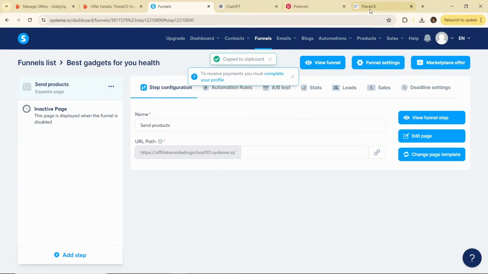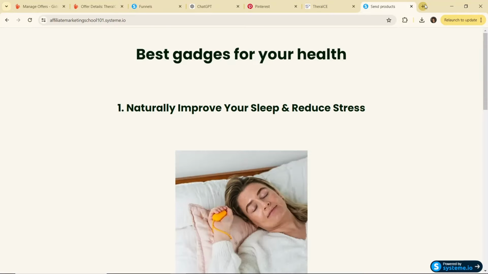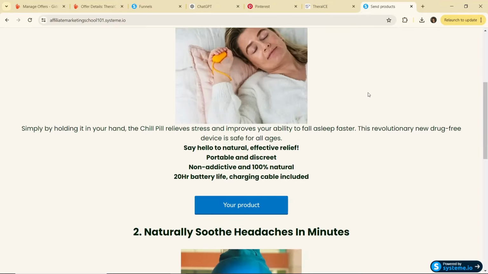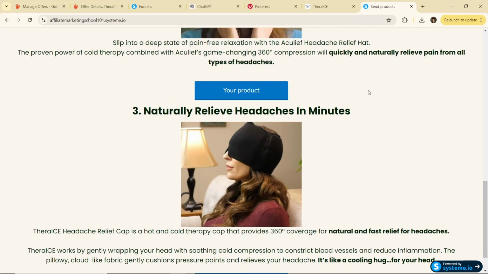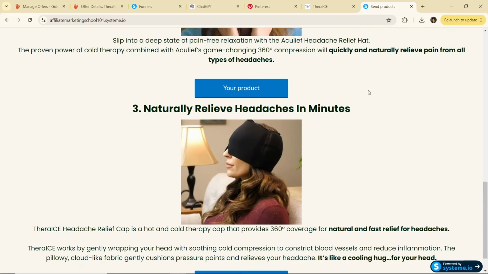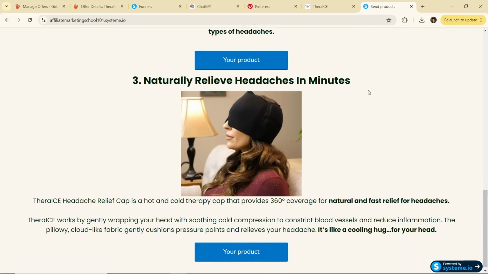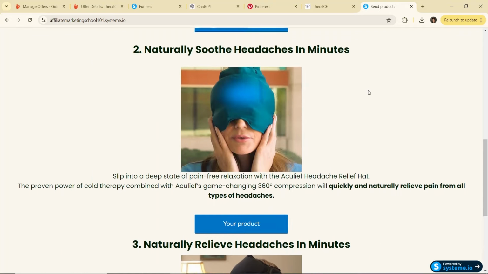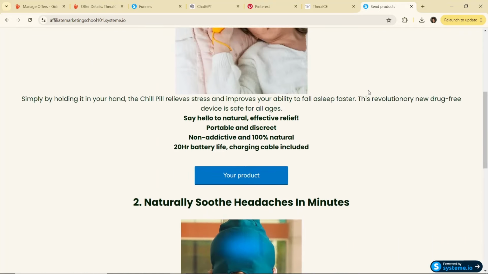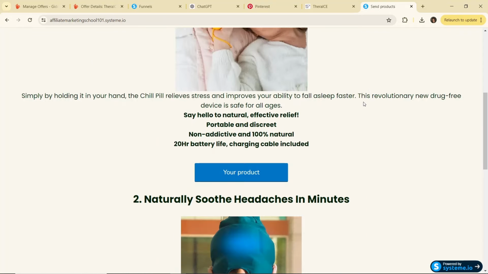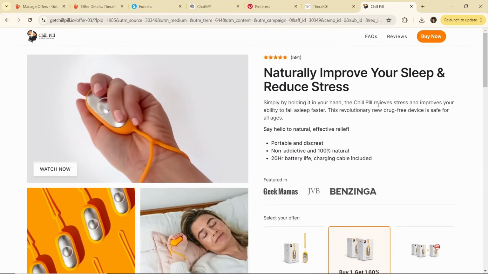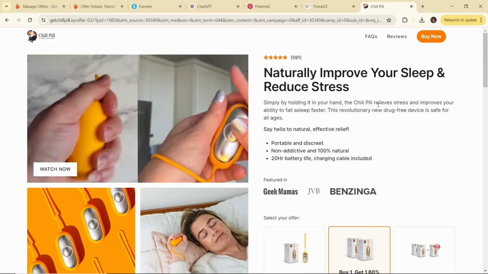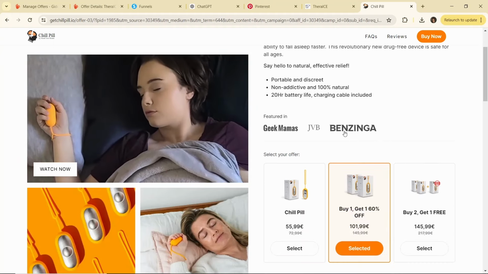Just click on this button over here, open up a new tab and paste your link right here. And this is your landing page. Here you'll see all offers listed from GiddyUp. This is an AdWord landing page featuring products that address specific problems, which enhances their appeal to potential buyers. Click on any of these products to redirect to the main landing page, and each time someone makes a purchase through these links, you'll earn an affiliate commission repeatedly.